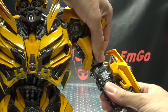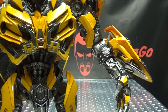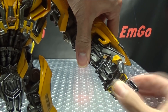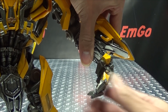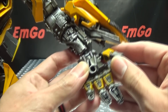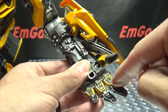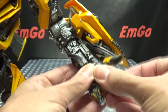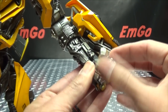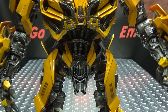The forearms themselves can also rotate. Coming down to the hands, the hands are on a ball joint so you get your wiggly-wiggly, and they're also on a hinge so they can move inward. The hands are nicely articulated — the thumb is on a ball joint at the base with a hinge, and each finger is on a hinge at the base and a hinge at the midpoint. So you get pretty nice articulated hands that can make a good-looking fist, and I appreciate that.